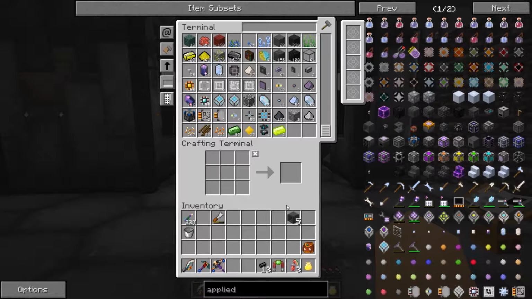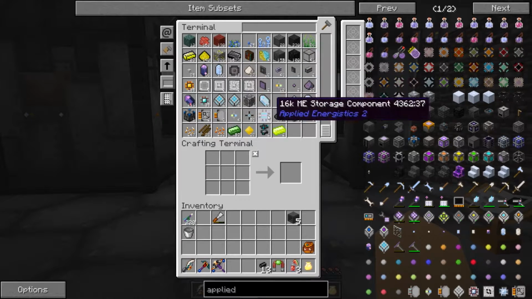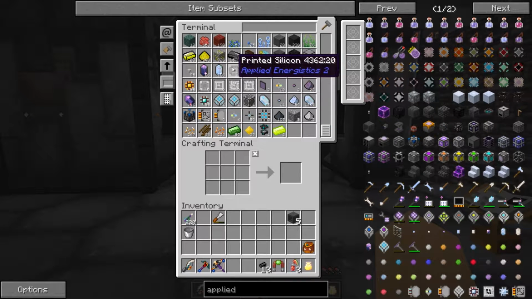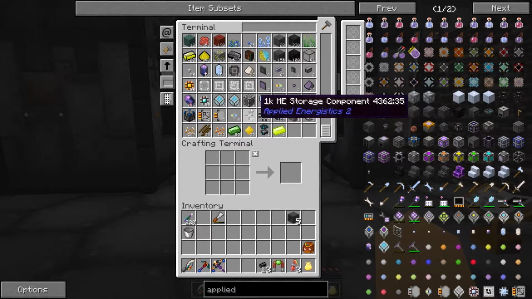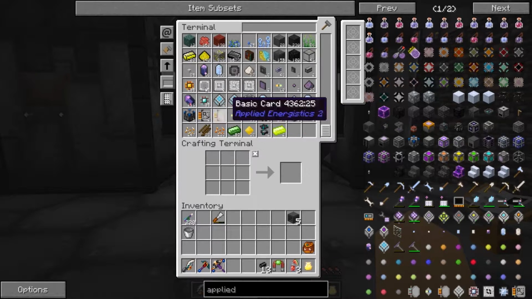So the reason why I needed to make 4 of these is you can't really keep swapping out the patterns. So you want to have one for each pattern, or one for each inscriber press, and then one to actually put them together. So it will have the printed silicons, the redstone, and then whatever the logic, the calculation, or the engineering processors, or the little cores that you make.